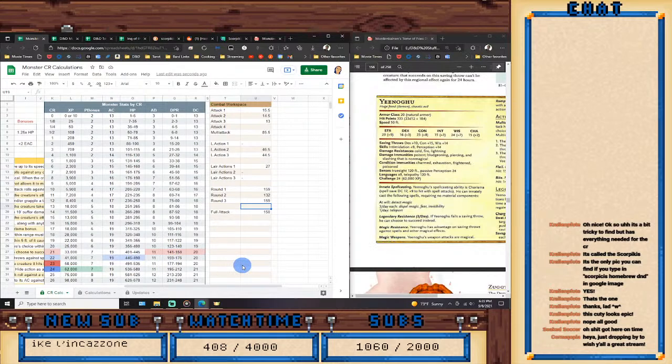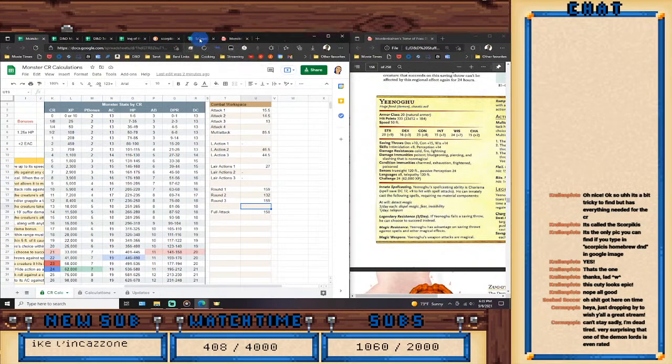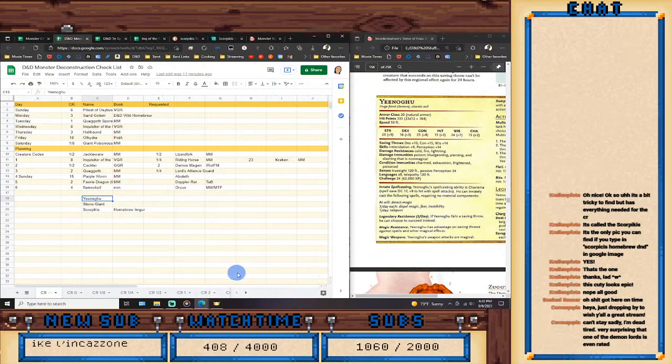So, shockingly enough, Yeenoghu is even rated with an OCR of 23, a DCR of 24, and that averages out to 23.5, and we round up to 24. It's the first above CR 20 monster that I've worked through that actually gave us an even rating. I am shocked. Shocked, I say.